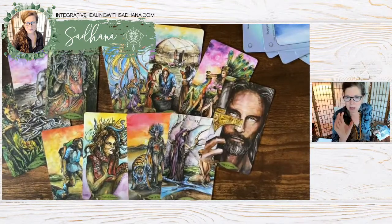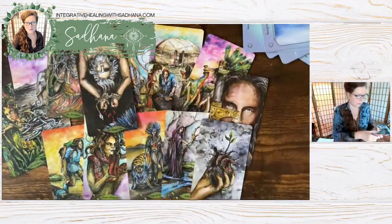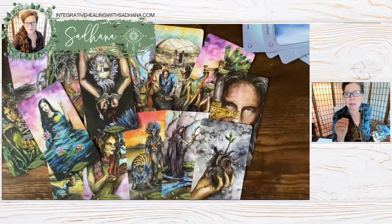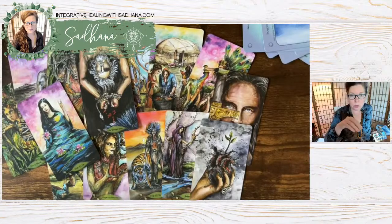Bone Stone is a deck that gets me fired up. It is a deck that really makes me want to work with my fire, my power. Another really good question has to do with life purpose, dharma, soul purpose, and I believe that lives here as well. When I am working with the suits, it's the element of fire if people are asking questions about their dharma, their life purpose. Now, granted, there are other connections as well, but there's a very powerful part of the solar plexus chakra that has to do with one's dharma. Yeah, and this deck really gets me thinking about that.